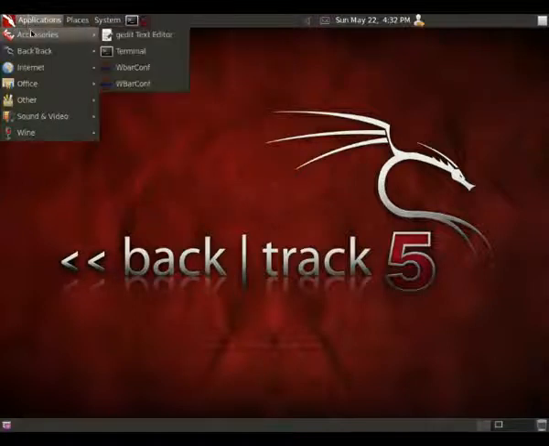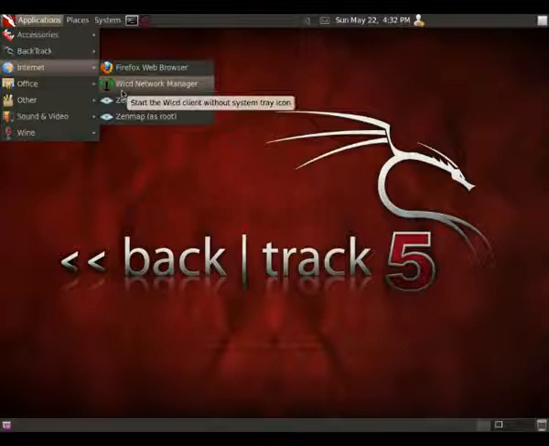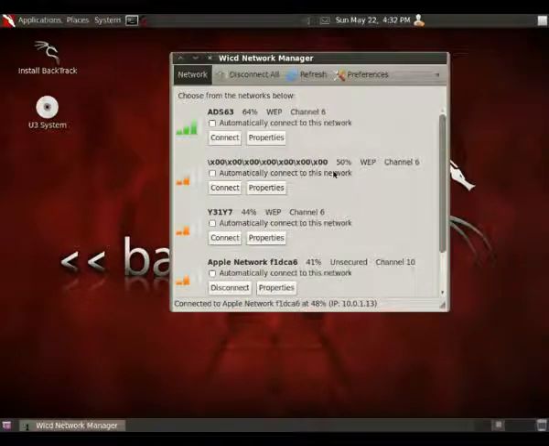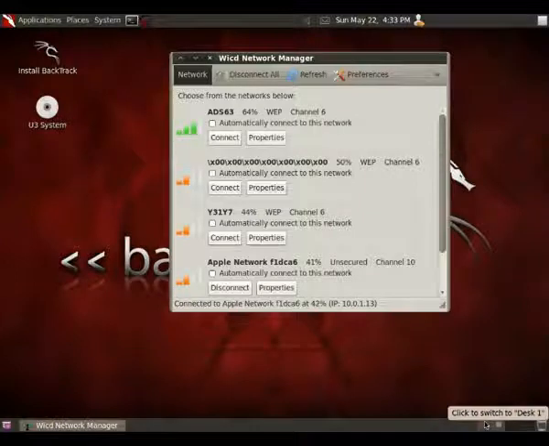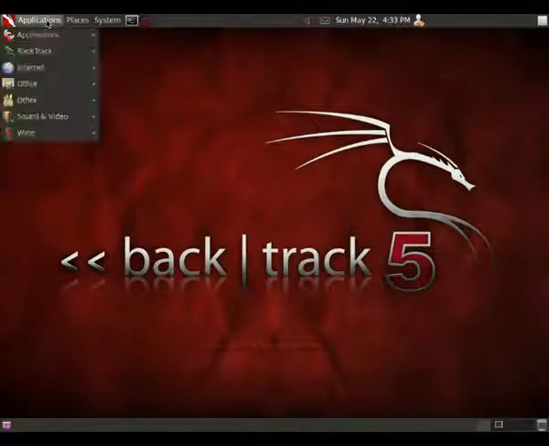So to get the internet started, the easiest way, actually easier from last time, it uses the same Wi-Fi manager, which is WICD Network Manager, and you can just open that up. I have it opened up in the other thing over here, and you can connect to the different wireless networks you have, and it makes it a lot easier than the one where you had to start up the network. This starts up automatically, so I don't have to worry about that.